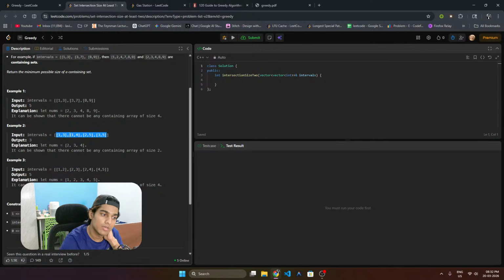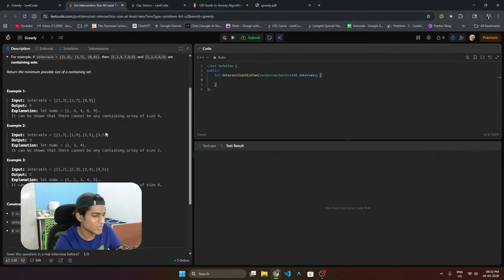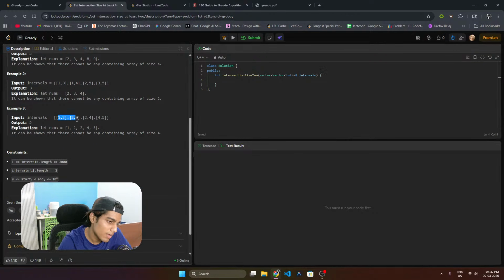But here we only have a single element common, so we have to put one extra. I can try to do this. Single element common, we need 2. We need 3. 1, 2, 3. How many elements? There's only one element common.